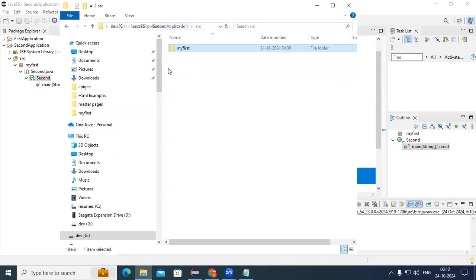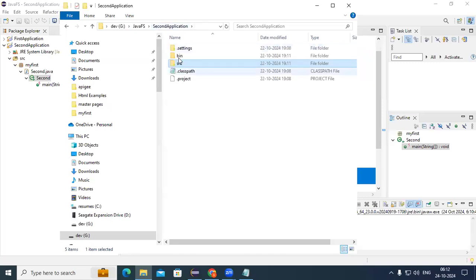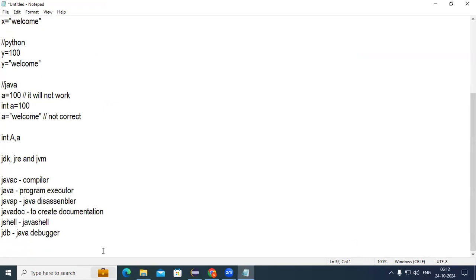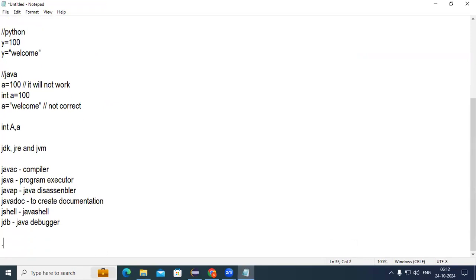Now I want to create source code from the bytecode file. Bytecode files have extension .class. Source code files have extension .java. Remember this. Okay. So first thing is what? .java.